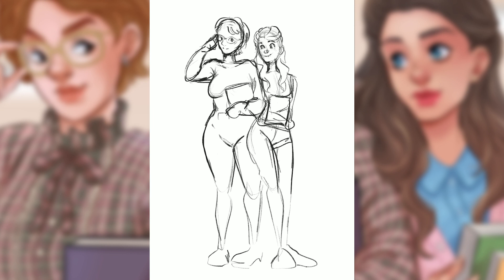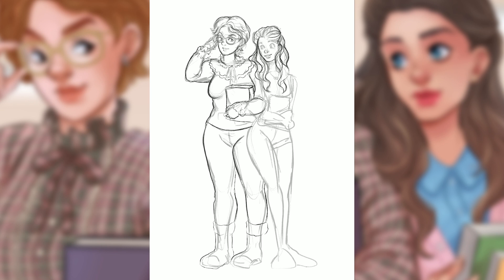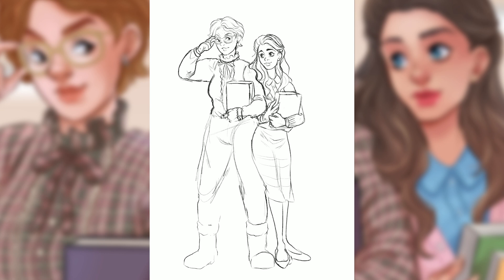I do love the new seasons but nothing hit me quite as hard as the first one. I was going to draw some of the characters who don't get as much attention as the main cast. I remember feeling really sad about the character death of Barbara, and I was very invested in Nancy's determination to find her friend. Besides that, I always had an unexplained love towards how American high schools are portrayed in films I saw as a teenager, because it's very different from high schools here in Denmark. So I decided to draw Nancy and Barbara as they were while in high school, before all the tragic events started happening, although I couldn't resist putting the Demogorgon in the reflection on the floor.